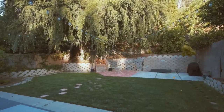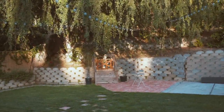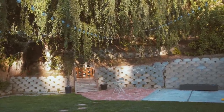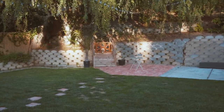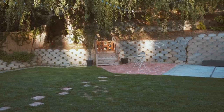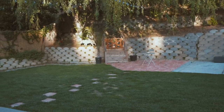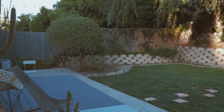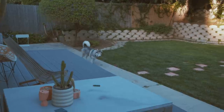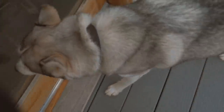Can you guys see Luna? She's all the way over there. Don't have the right lens. Luna, come. Come on. I don't know why she goes through that little hole. Come on. She knows how to jump. Good. Better decisions. And then she likes to go all around the edge. Look at that. What is that? What is that, Luna? Huh? Don't understand. Okay.